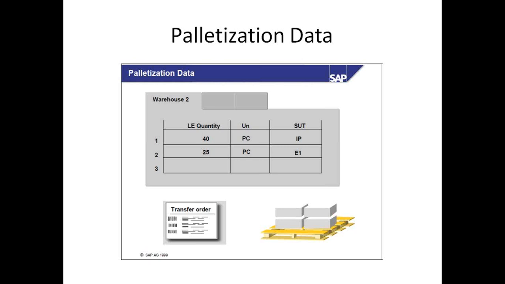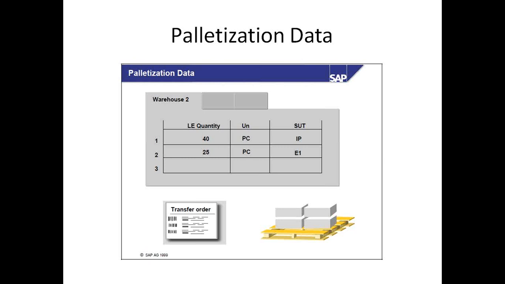So when we procure some 100 quantity, for example, what the system will calculate is 2 into 40 in IP, and the remaining 20 in E1. This is how it calculates, and finally it gives that there are 2 storage units. Storage units are nothing but how we place that particular material in the storage bin.